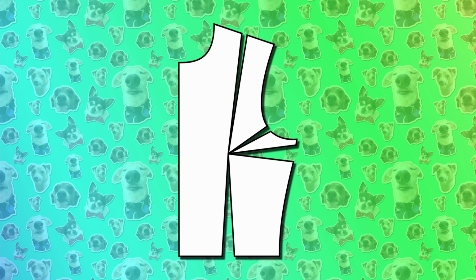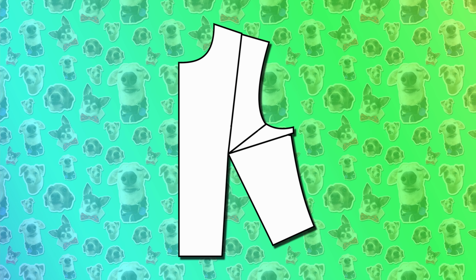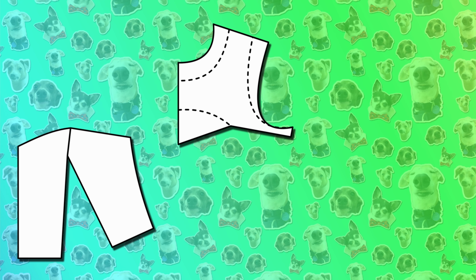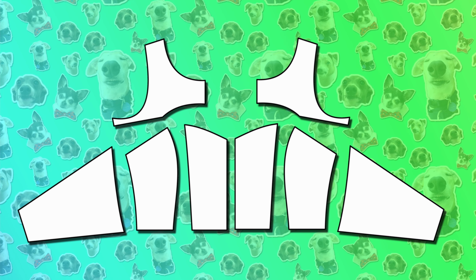I changed the design to have princess seams to the shoulder and a sweetheart-ish neckline. With the remaining upper part of the bodice, I created a sort of bolero detail on the front. And these were all the final pattern pieces.